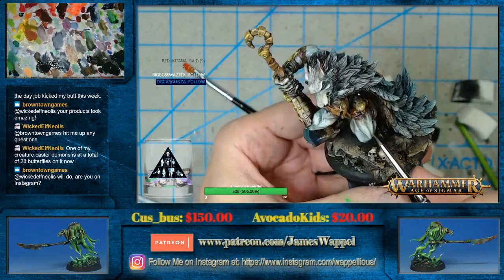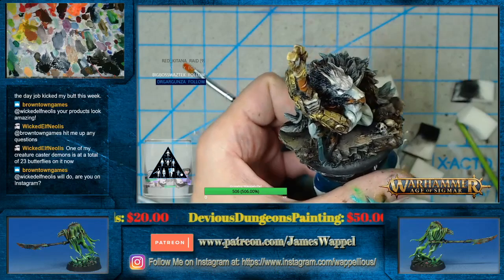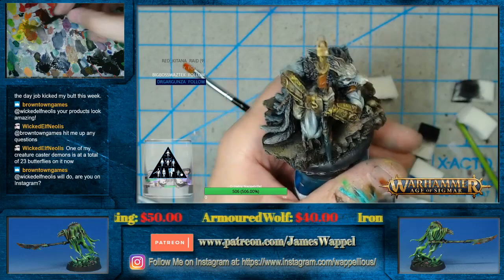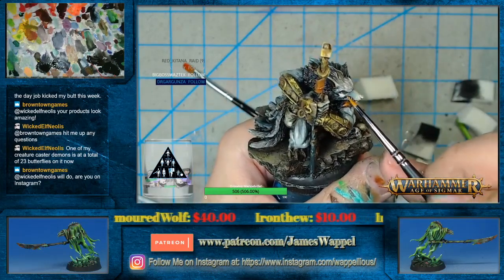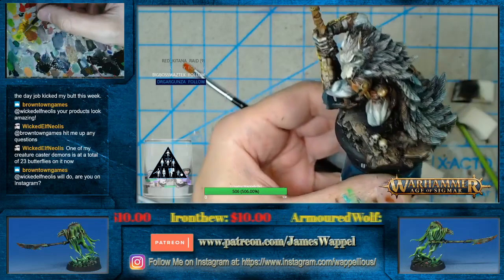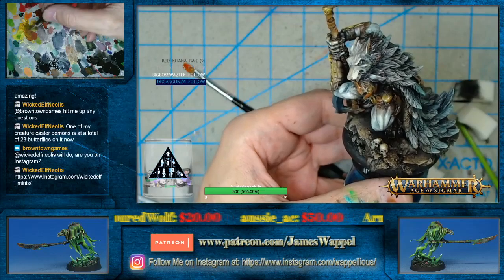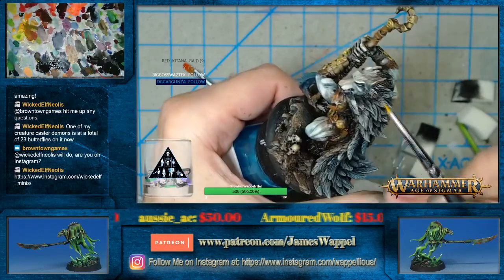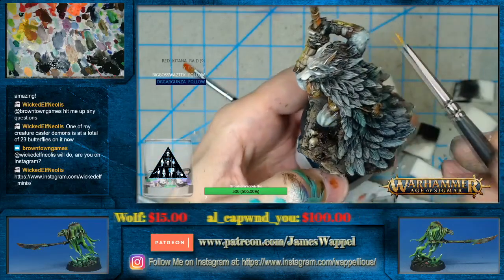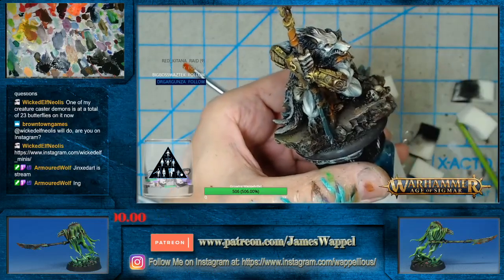Now I'm going to get even. Now, before I do the lights, however, I'm going to get a little bit of my cadmium yellow here. Let's just do some eyes on this guy, because if that skin gets too, or well, his fur gets too white, I don't want to lose track of the eyes here. Now we're going to do some glazing in here.